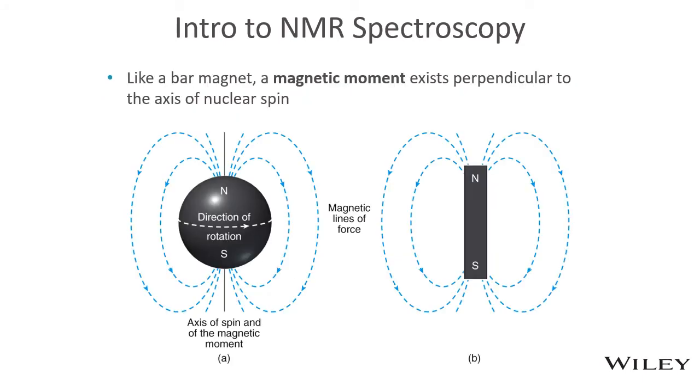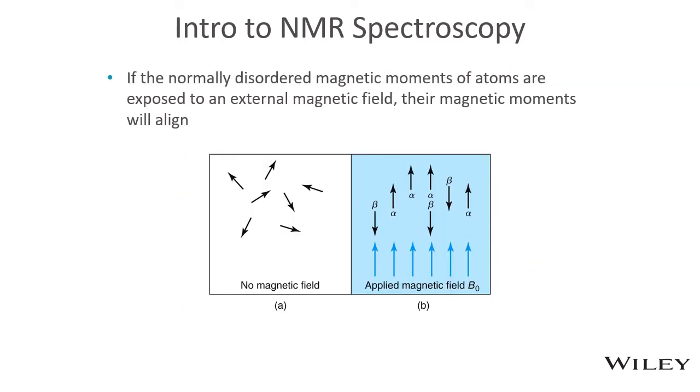Atoms with an odd mass number have a magnetic moment. And essentially what that means is it has a north pole and a south pole around its nucleus, and it's going to cause it to spin in a particular direction. Now, the nuclei of these atoms can spin in any direction that they want. And so here we have an example of a bunch of different atoms with different spins. Now, this is an example of these atoms in the presence of no external magnetic field. So in this case, when they're just operating freely, they can spin in any direction.